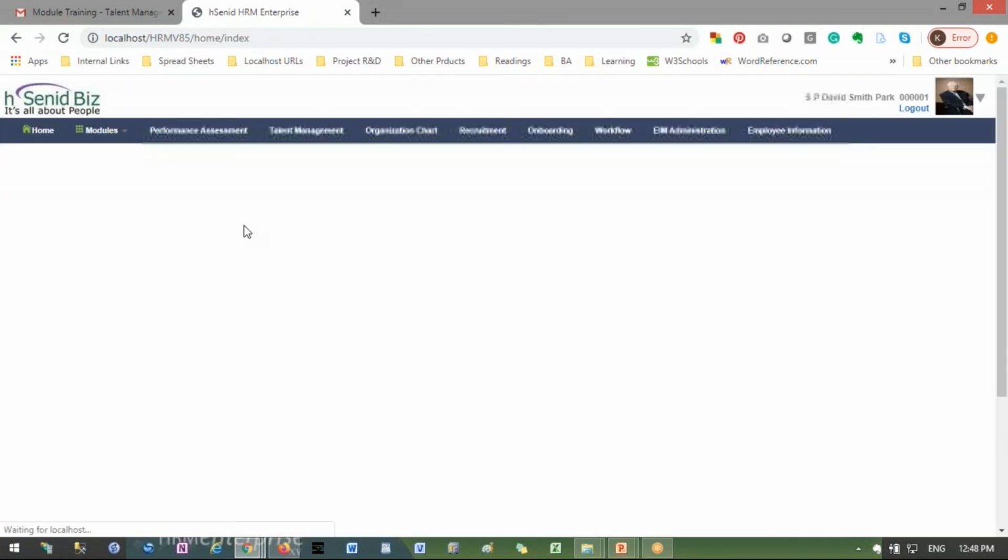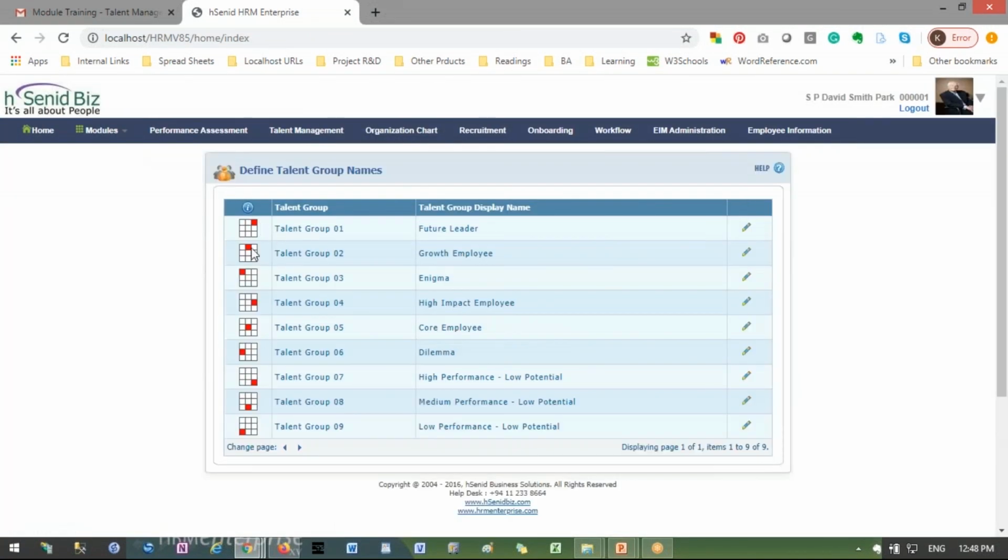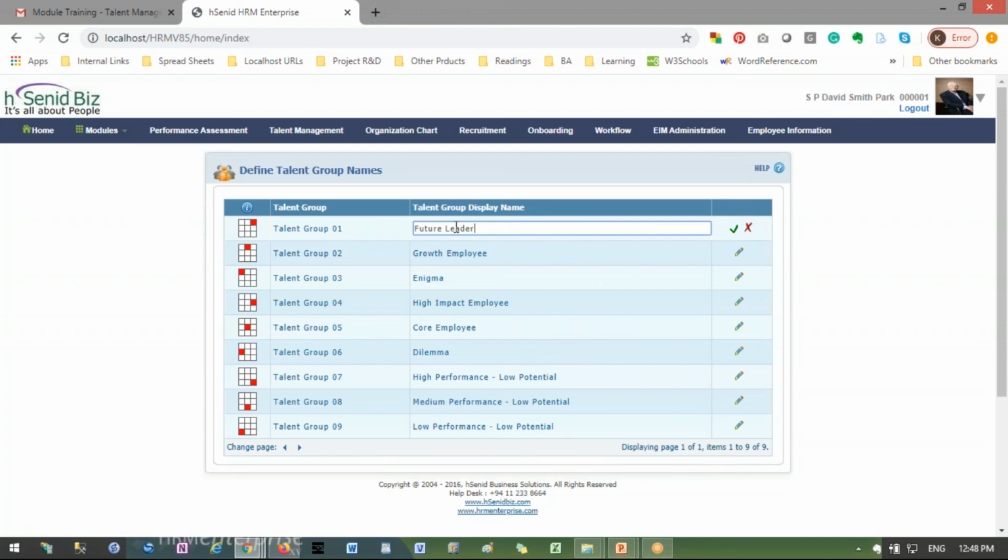In addition to that, you can define the 9-box grid here. You can rename the groups we have provided by default, so you can rename whatever is required as per the client requirement and maintain it.